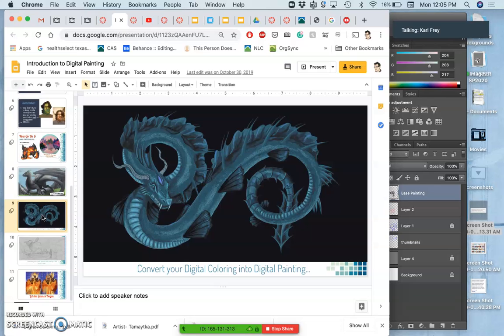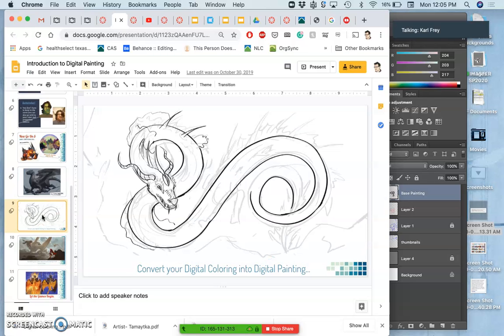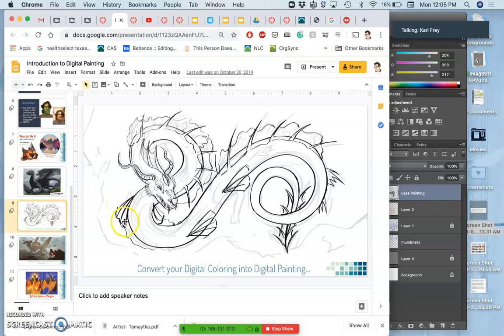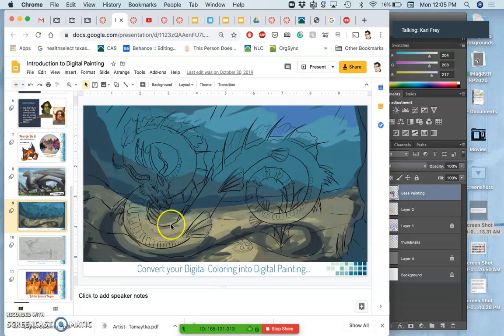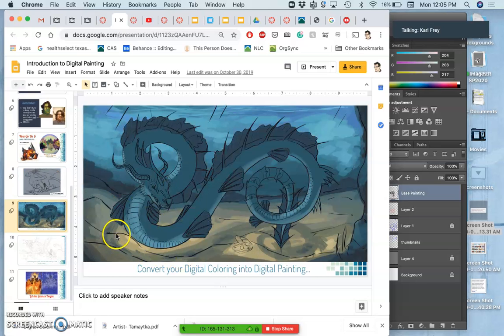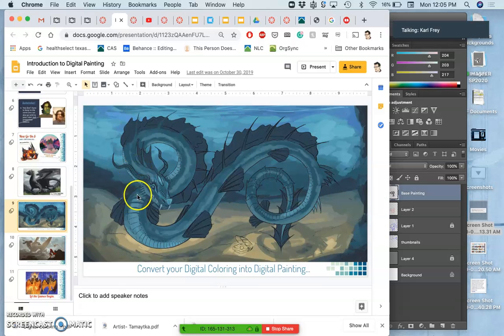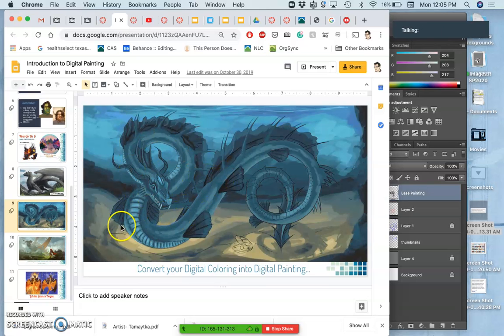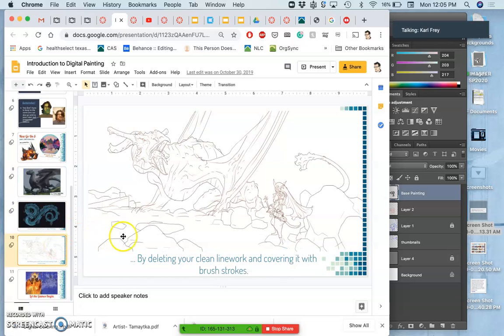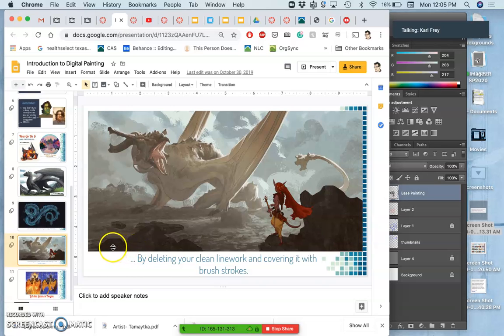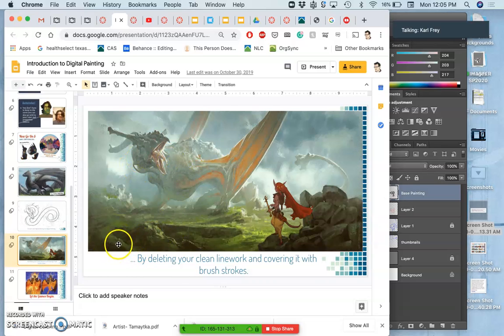So if you're looking at end product art by a digital painter you really admire, it's really helpful to see how they go about it. This one finishes off with pretty clean line art and then just replaces it all with digital painting. You see, it all gets covered up and replaced. But it would probably work as digital coloring too if they just left the outline in. This one has pretty clean line art as well, and then gets fully replaced, and then really textured, really colored.